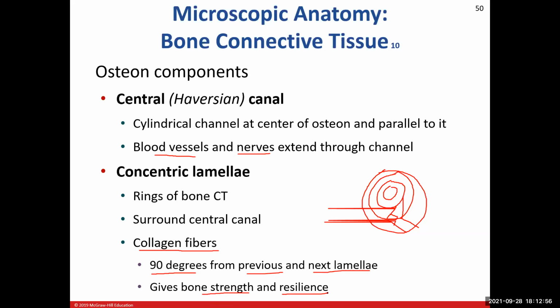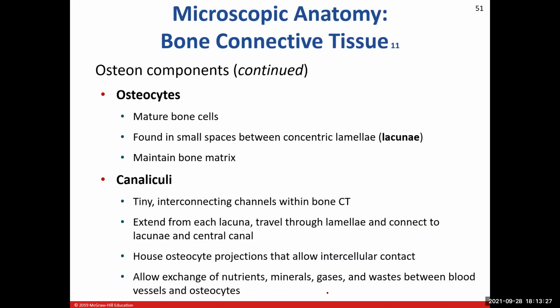So it adds to the tensile strength, right, with the resilience there, because we are dealing with collagen fibers, and that's part of the organic matrix, and the organic matrix gives bone what little flexibility it has. But also, because collagen fibers are very strong, they're going to give bone some of its compressive strength and its rigidity, okay, in comparison to the other connective tissues that we've talked about.